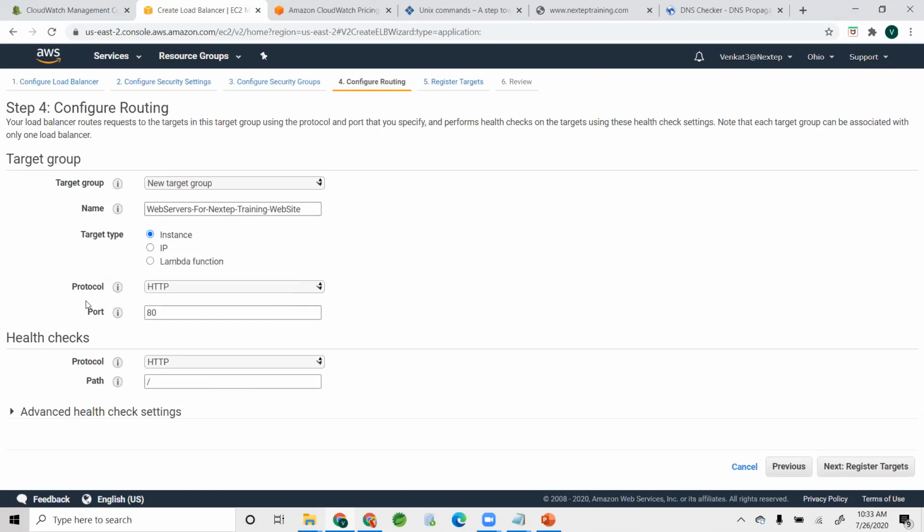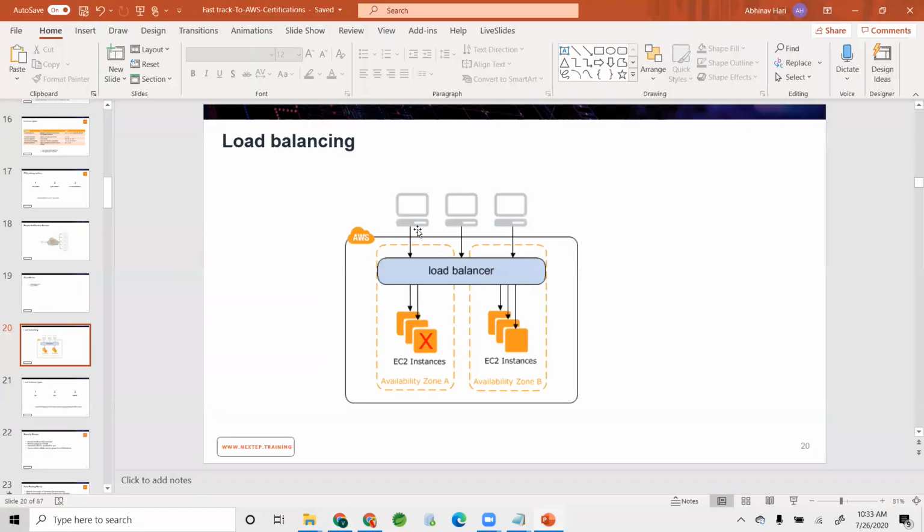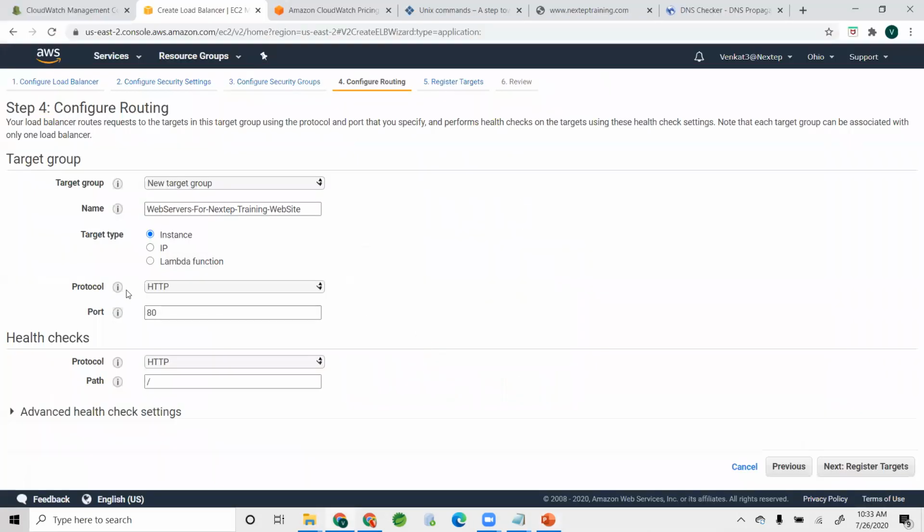So now guys, earlier we created a listener here. This listener is to take the request from end consumers. But now after taking the request, it is going to forward to the target group. The target group will have individual targets. So are the individual targets listening on port 80? In our case, the individual targets are listening on port 80, right? Because we have the HTTP web server and all of them.